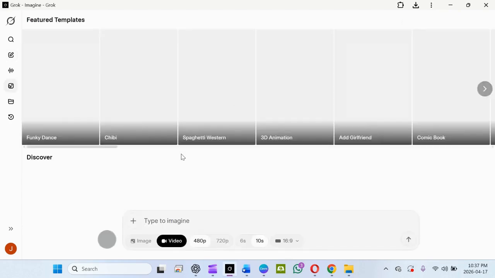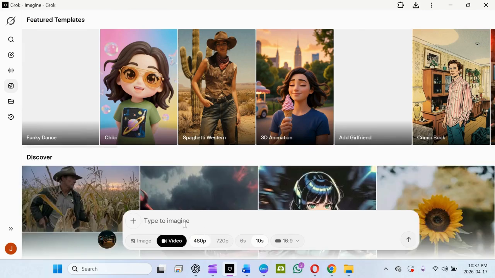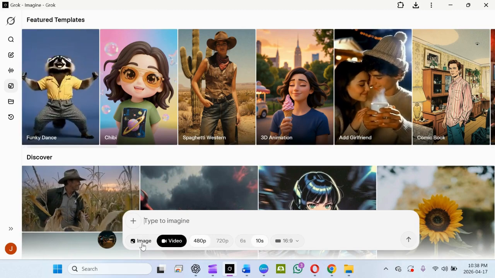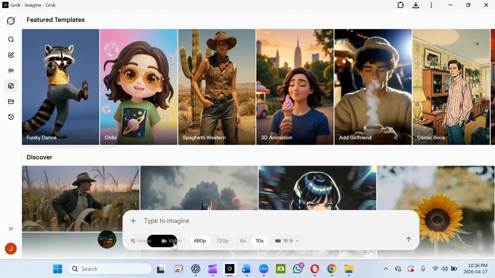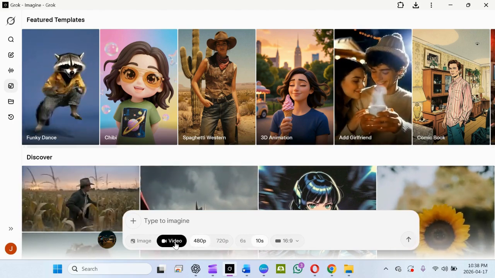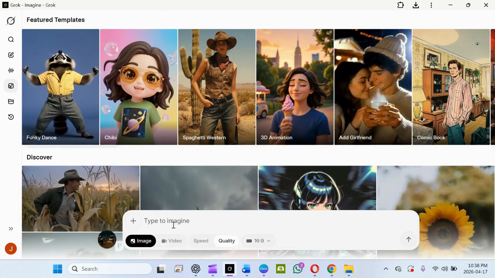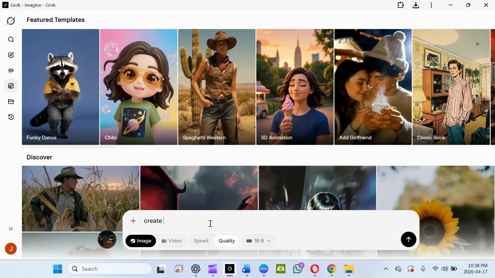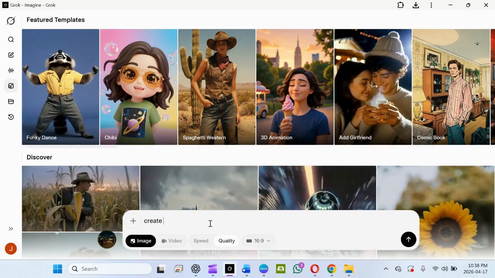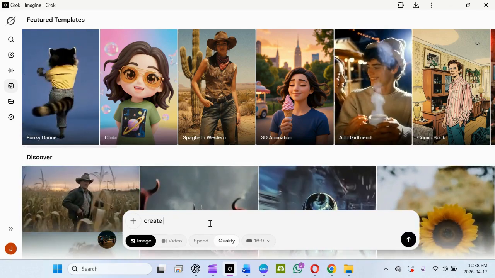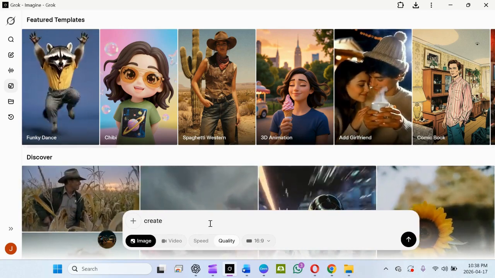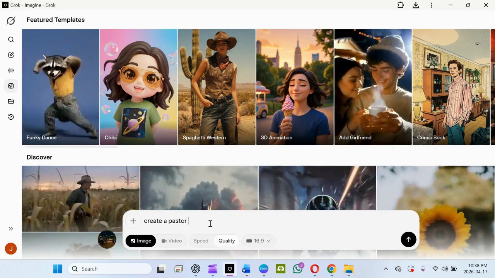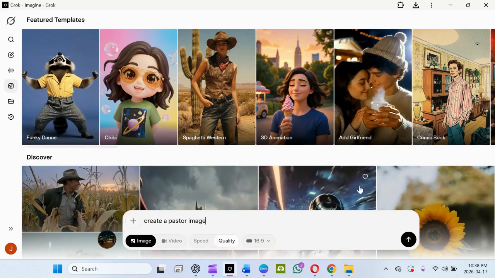Click on imaging. Now this is where you have to be careful if you are not used to Grok. You can use it to create either images or videos, but in our case, we want to create video. Let me say, create a pastor image, and I will hit enter.